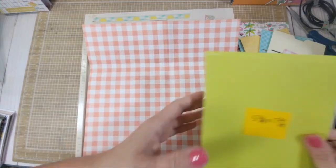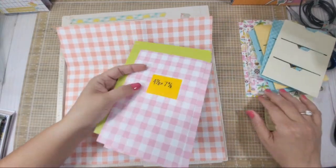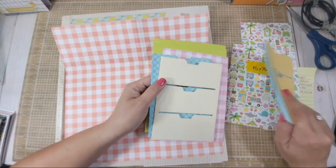It is so cute. I am in love with this collection. So in love with this collection, Auntie Catherine. Seriously. Love it so very much.